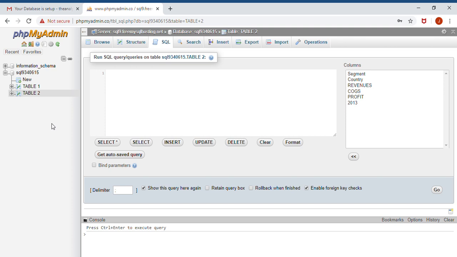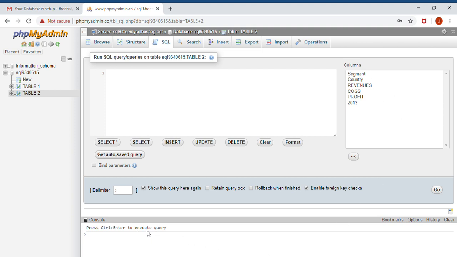Now this is the platform in front of you. You can import your data with this button over here, okay? Once you create your databases, I created table 1 and table 2. Before you write any queries, you have to make sure that you're in those tables by clicking on your actual database over here, okay? Now you have your columns for one of the tables over on the right.